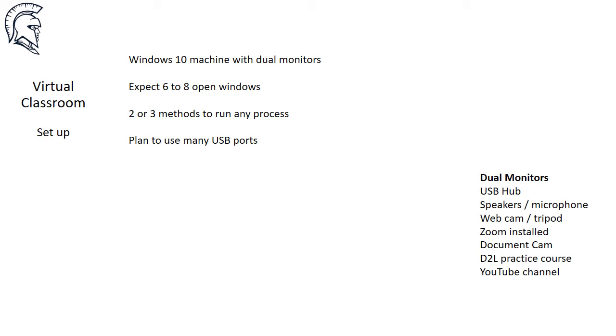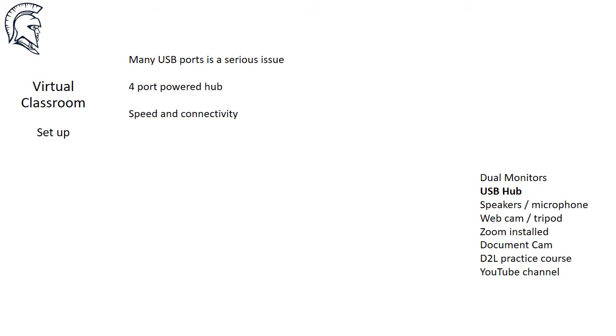You will want to use many USB ports. How many USB ports you have is a real issue. Each monitor has 2. The desktop computer has several. I still added a 4-port powered hub. The IT folks told me to only use a powered hub. The computer power supply has enough work to do without trying to push power to your devices also. The whole issue here is to give you plenty of computer speed and connectivity.